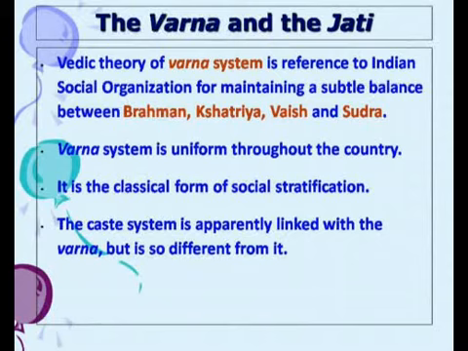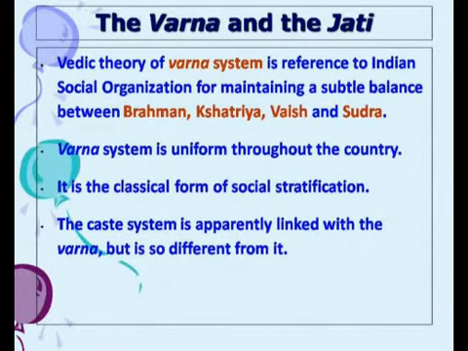So there is a difference between Varna and Jati. Originally when the Aryans came, they created Varna. Varna means selection of an occupation, and it also referred to the color of the skin. The Vedic theory of the Varna system is the textual reference of the Indian social organization in which a subtle balance was maintained between the Brahmin, Kshatriya, Vaishya and Shudra.